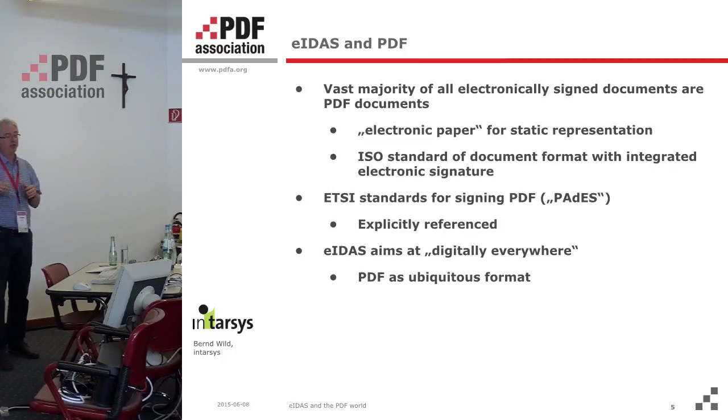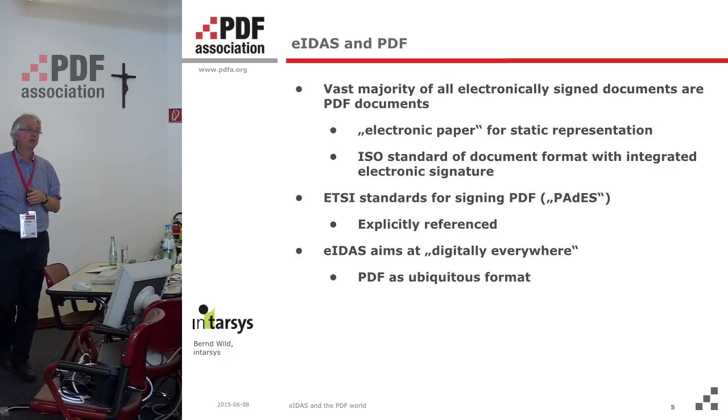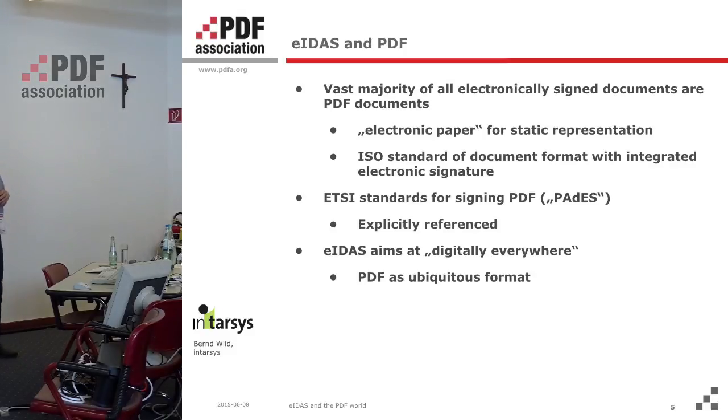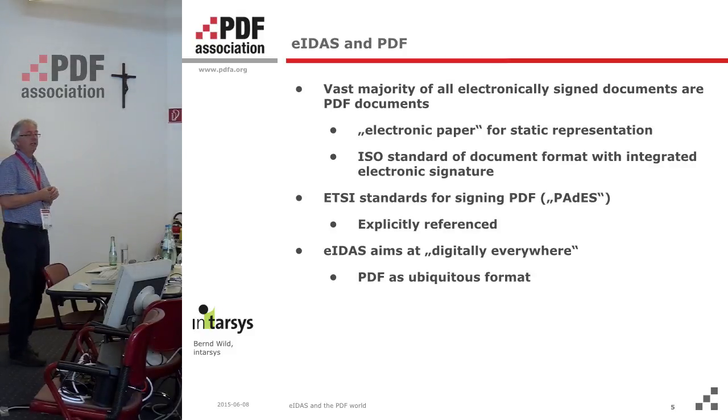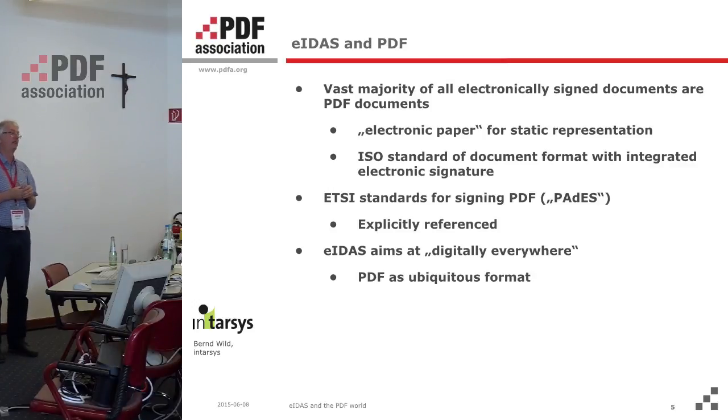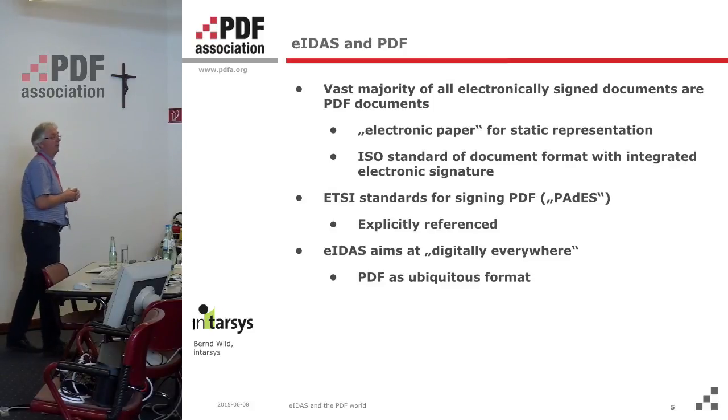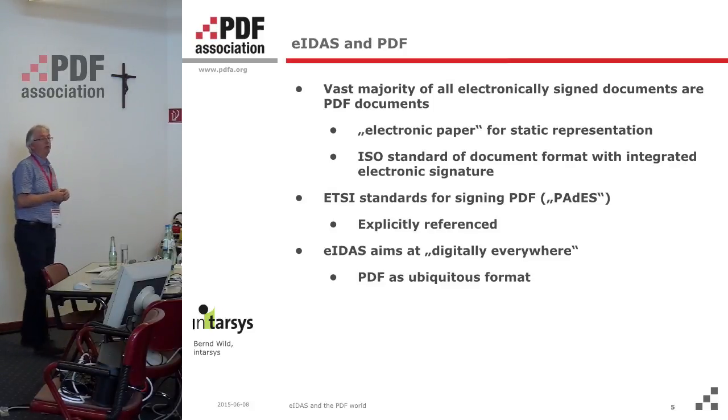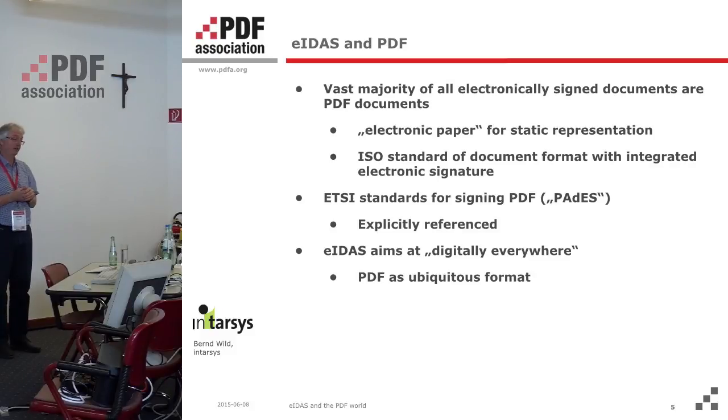For example, in the upcoming PDF 2 standard, which we will see, I think, at the end of this year or beginning of next year from ISO, you will see that they make explicit references to this ETSI standard. In former times, this has not been the case. For example, if you look at PDF 1.0, there is no mention of ETSI standards, but with the upcoming PDF 2 standard, you will see these references.